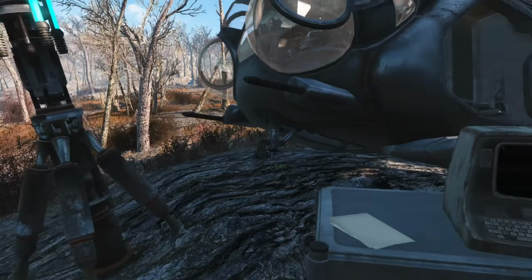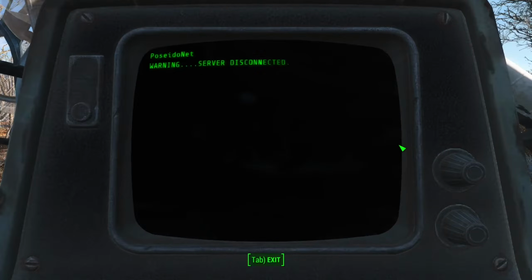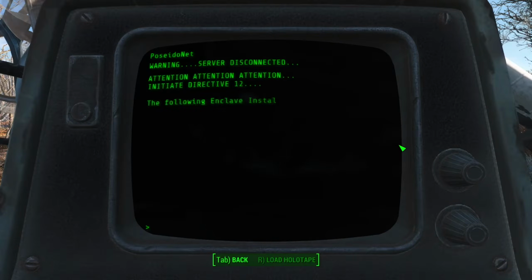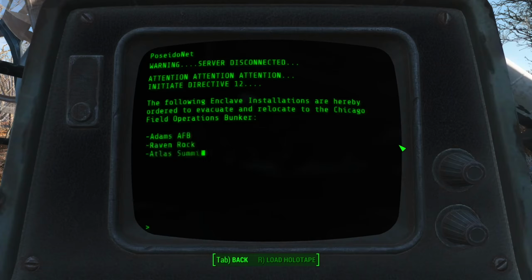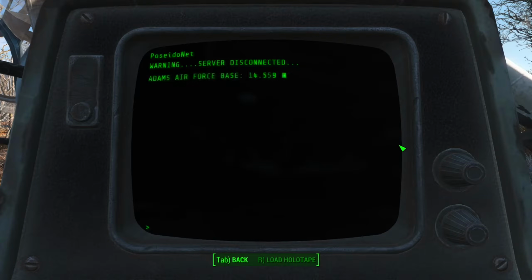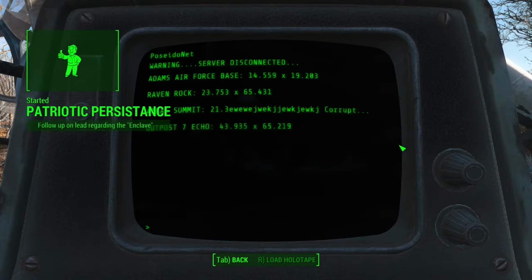Good thing somebody left an intact terminal, as it's labeled here, probably calling for a rescue. What does it tell us? According to the communications on the terminal, an evacuation was ordered for Adams Air Force Base and Raven Rock, which we've heard of before, but Atlas Summit and Outpost 7 Echo are also on here. Those are two new Enclave locations we hadn't heard of before.